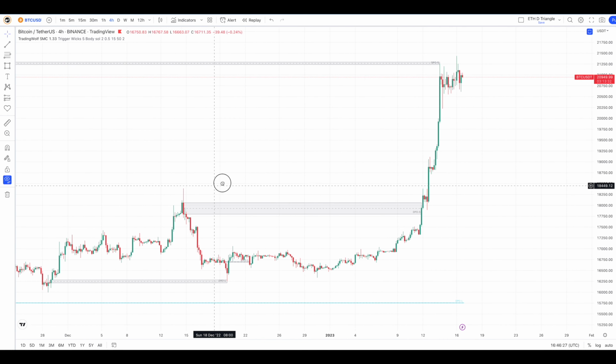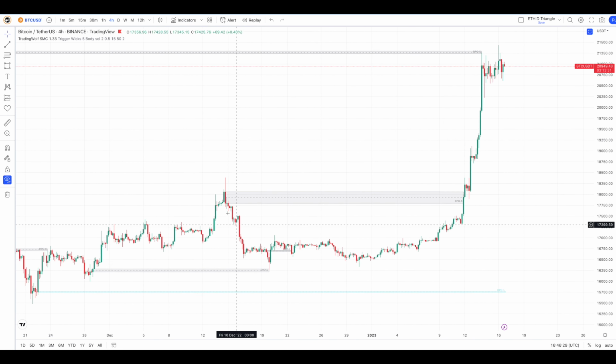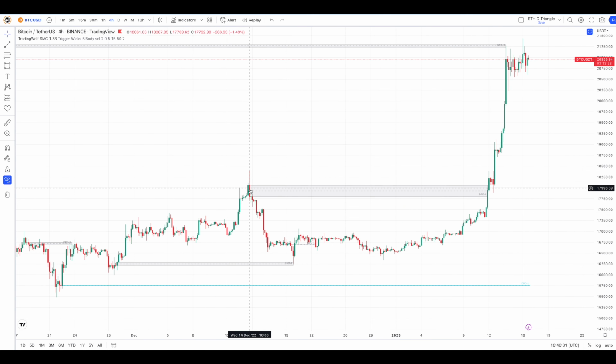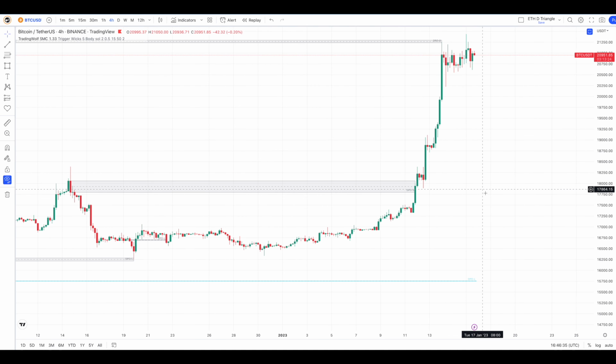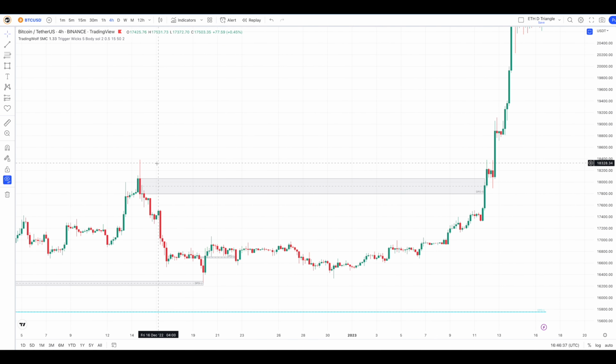If I work backwards, we had a DPO block formed from this move here. So this was a clear move down after this rise up. That's a strong order block, but we ended up, I mean, if you're familiar with basic support and resistance concepts, you'll understand that once you break resistance, it flips into support. So here we have a break, consolidation above the resistance point, which turns into support, tap into it and push away.